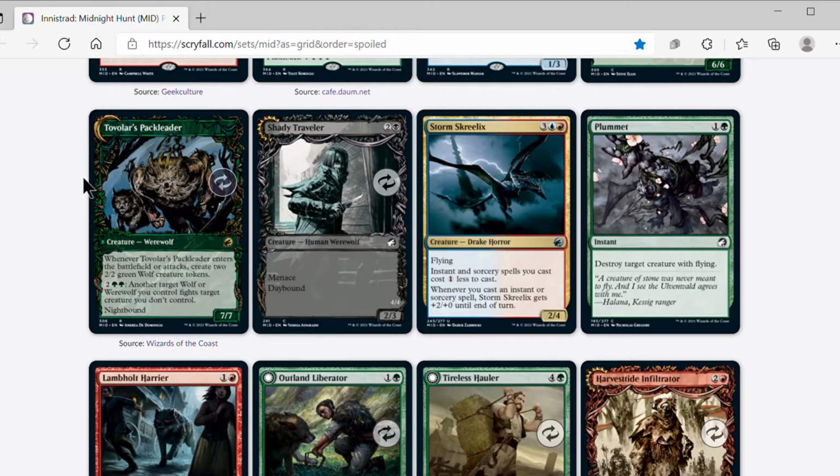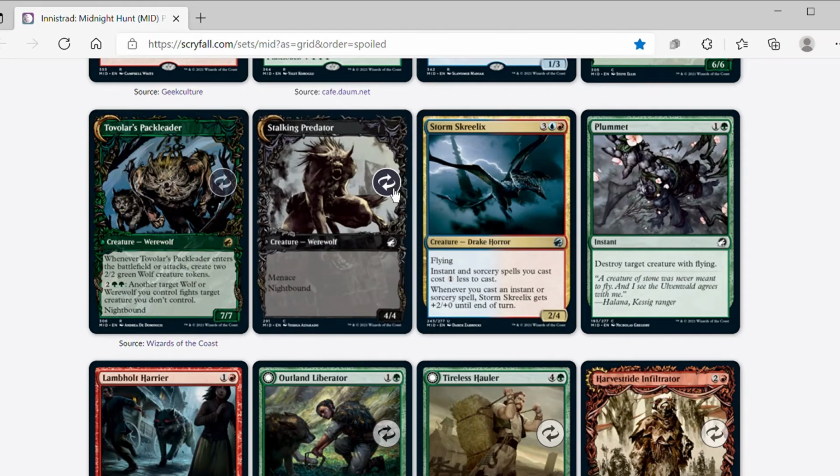Next up is Shady Traveler. It's a human werewolf for 2 and a black for a 2/3. It has Menace and Daybound. On the back side, it becomes Stalking Predator with Menace and Nightbound for a 4/4.